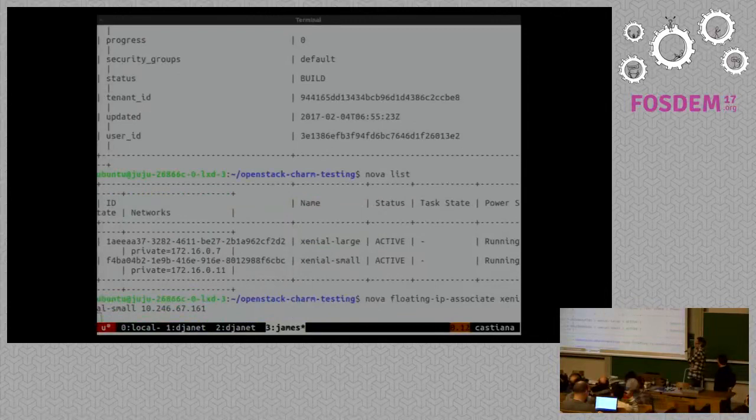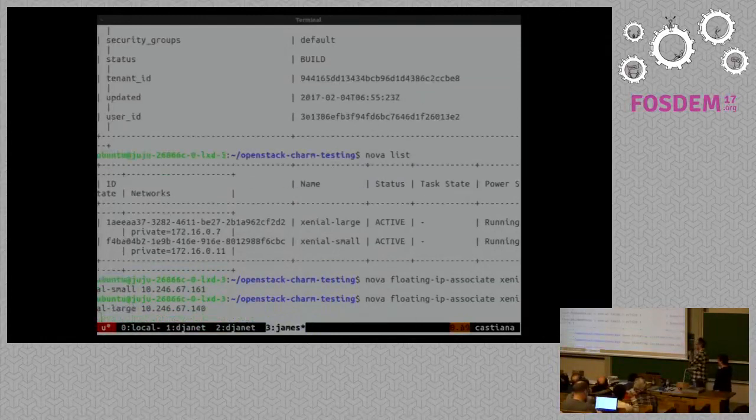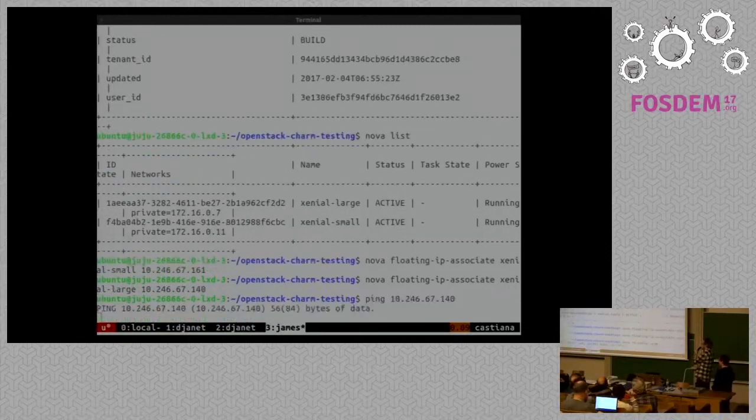So we need to add some floating IPs to be able to access these instances. So last octet there is 161 for the small, and should be 140 when we get there for the large instance. And now we should be able to access them. Oh, no, we won't.